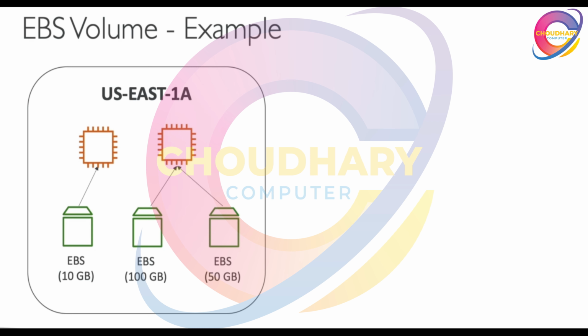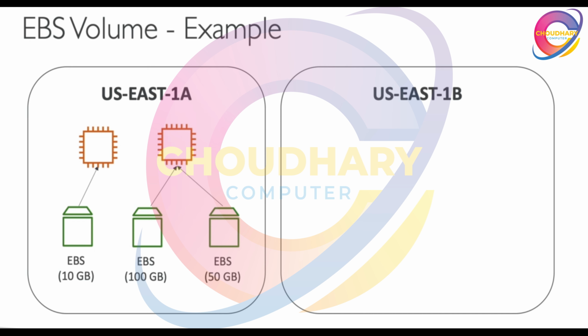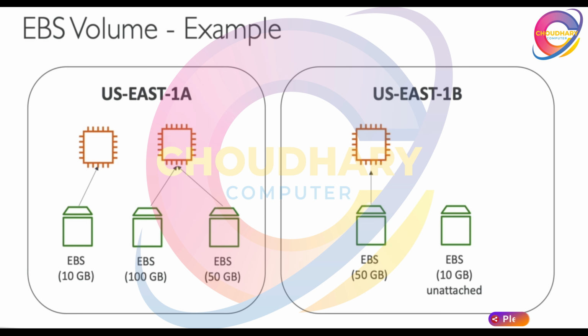Now, EBS volumes are linked to an availability zone. As we can see, this diagram has so far been using US East 1A. So if you wanted to have other EBS volumes in another AZ, then you would need to create them separately in the other availability zone. Just the same way that your EC2 instances are bound to an AZ, so are the EBS volumes. Finally, it is possible for us to create EBS volumes and leave them unattached. They don't necessarily need to be attached to an EC2 instance. They can be attached on demand, and that makes it very, very powerful.